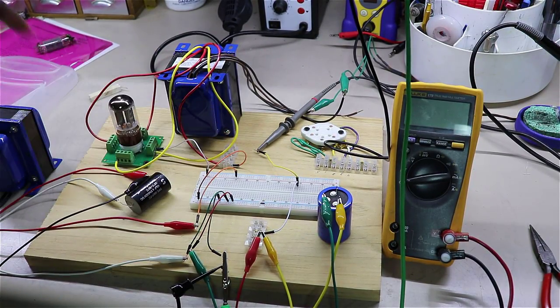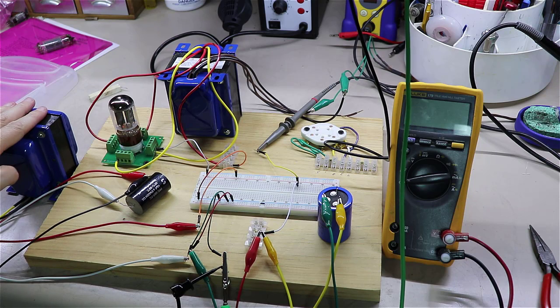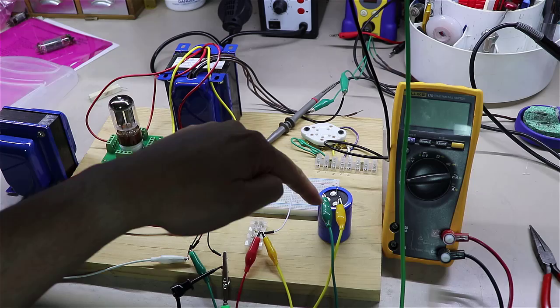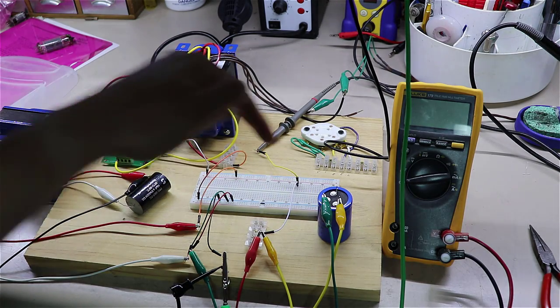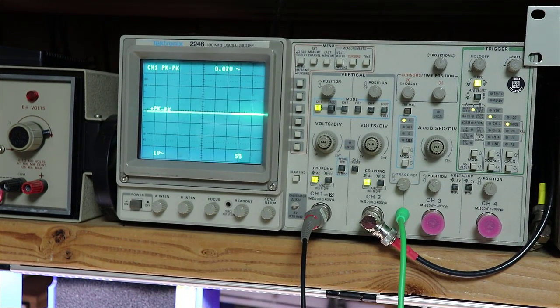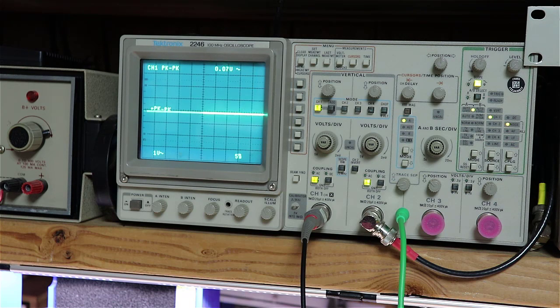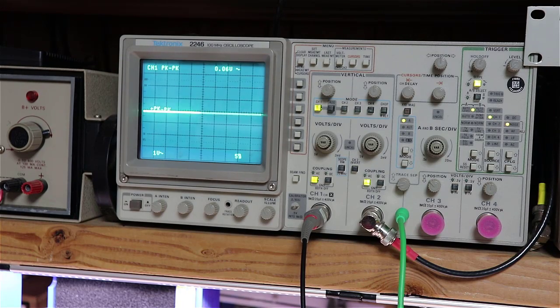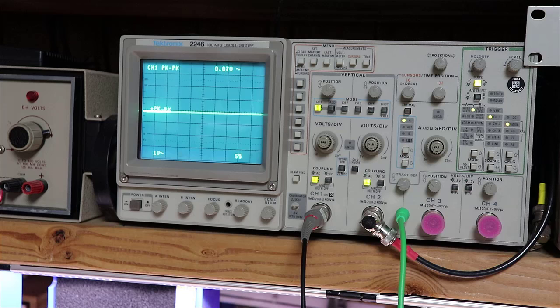And now at this point we've got both the inductor here, i.e. called the choke, and we've got this filter capacitor in play. And we're measuring at the top side of that filter capacitor now. And if you'll notice up here, we pretty much have a flat line at this point in time. We're down to just a pure DC signal. And in this scenario, that's the signal for the KT88 single-ended that we'll be feeding the plates of the output tubes with, as well as using some dropping resistors to feed the plates of the input tube. And so if you have any AC component on your plates that you're feeding, it's going to show up as, it's going to get amplified, it's going to show up as hum on the output.